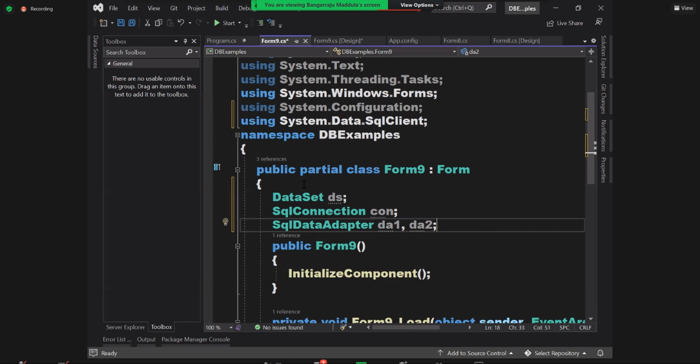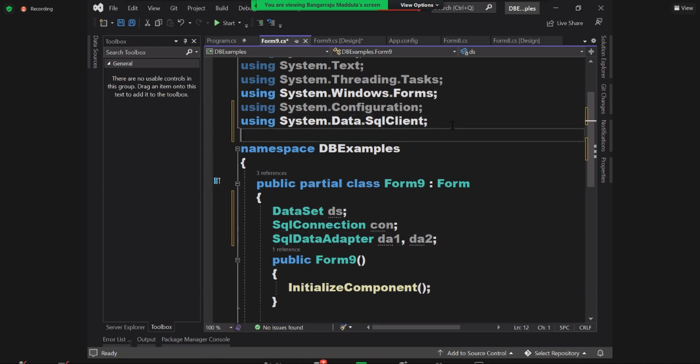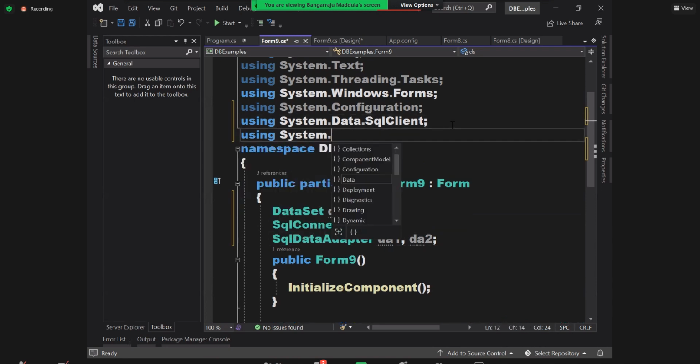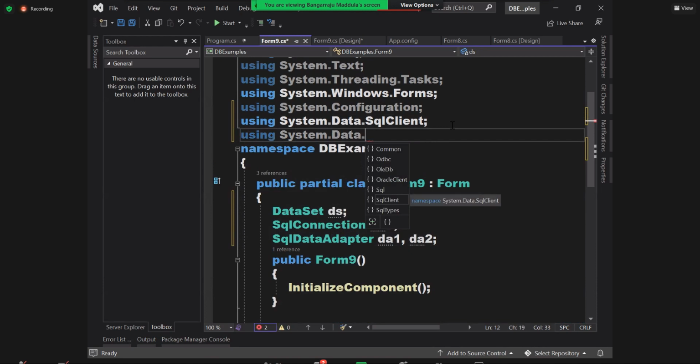Are you clear or not? Oh, I'm sorry. I said that I'm going to show you one table from Oracle and one table from SQL, right? If that is the case, I'll say using System.Data.OracleClient.